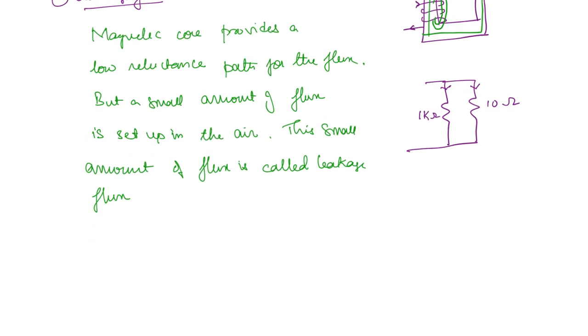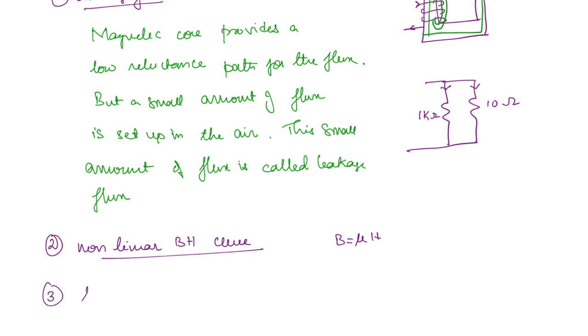The next limitation is the non-linear BH curve. So we will discuss this more, but we know that B is equal to mu times H, and mu for a particular material should be constant. If it is constant, it means that B is proportional to H. There is a linear relationship. But if mu is not constant, then what is going to happen? You get a non-linear relationship, right? So that is the non-linear BH curve.